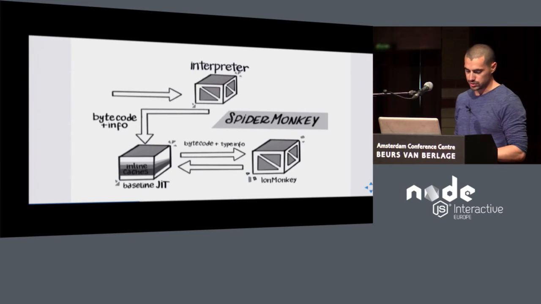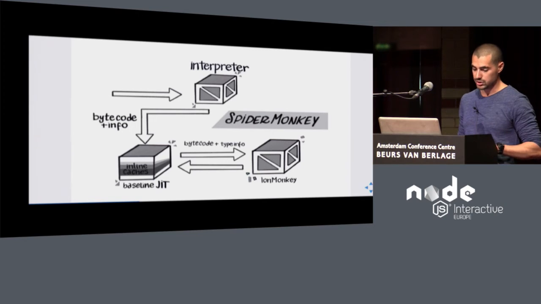Switching to a real-world architecture, SpiderMonkey, the engine that powers Firefox, is not too far from the previous example. It will count with an interpreter and two additional compilers. It will initially transform the source code into bytecode and will execute it without compilation. After a certain number of times the function is executed, the system will mark that function as a candidate for compilation. The baseline compiler will receive the bytecode of the function plus any other information the interpreter could gather, and with that, it will compile the function to machine code as fast as possible.